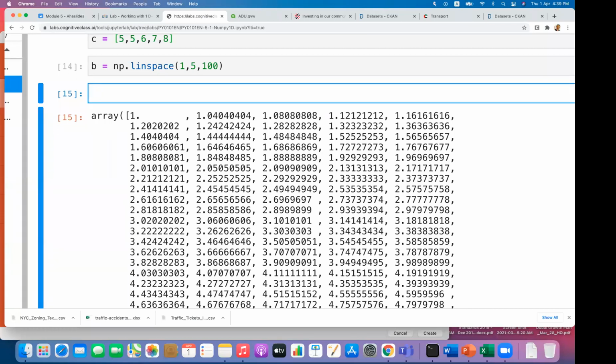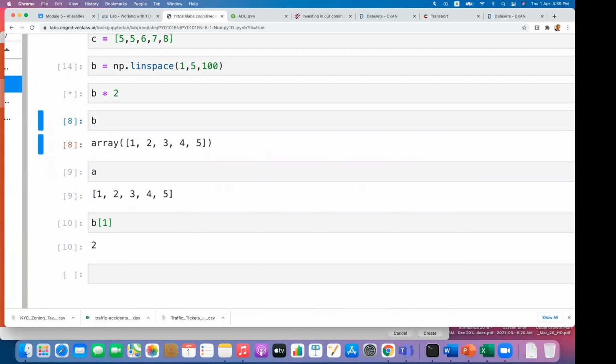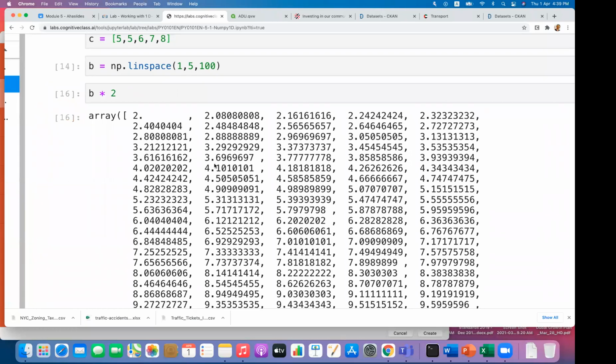So if I take B now and multiply it by 2, what will happen? Every element in that 100 will be multiplied by 2.